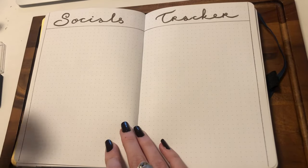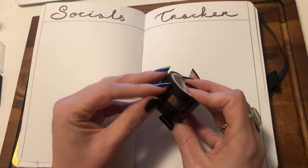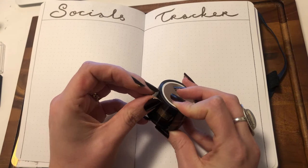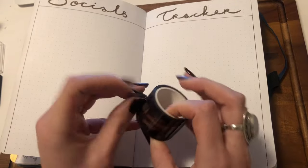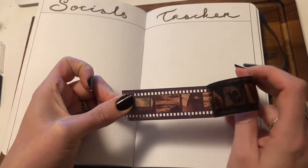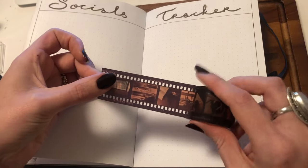I'm going to use some washi tape. This is from the Dark Academia collection, and it's like a film tape, which I thought was very fitting for this spread. And then once again, I will color in the banner with just a nice color to complement this tape.